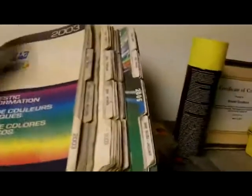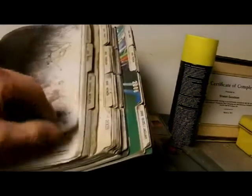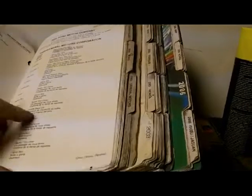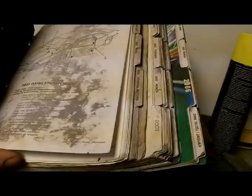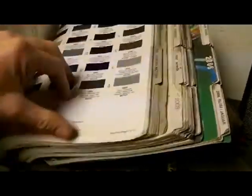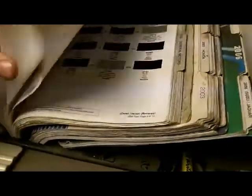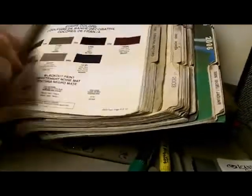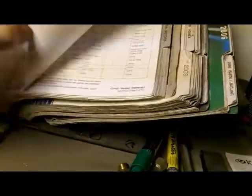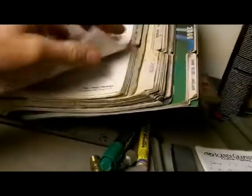This video is probably going to get long and boring, but these things were in my buddy's body shop when he closed up. I'm trying to see one of these. Let's go to Ford. It'll tell you, let me flip several pages here, the location of where the paint code might be. Some of the cars, I mean, they put them in some of the stupidest places. I know it's in here.